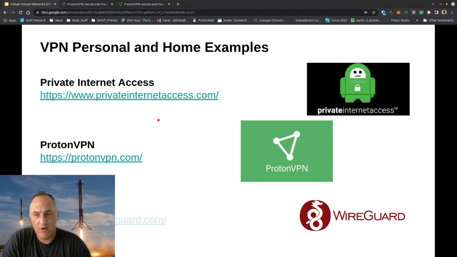Now the third one that I wanted to talk about is WireGuard. WireGuard is an actual standard that's almost about to become the de facto standard for the military and for a lot of governments. It's not there yet, but this is going to be an upgrade of the protocol that's been around for maybe 40 or 50 years. OpenVPN, IPsec, and all those other VPN standards are out there.